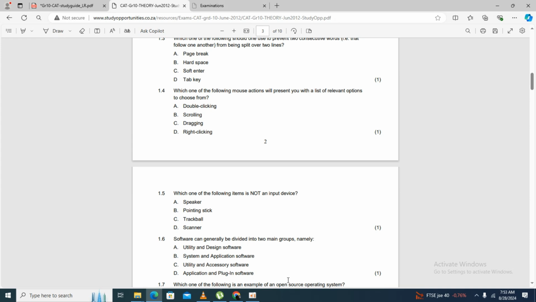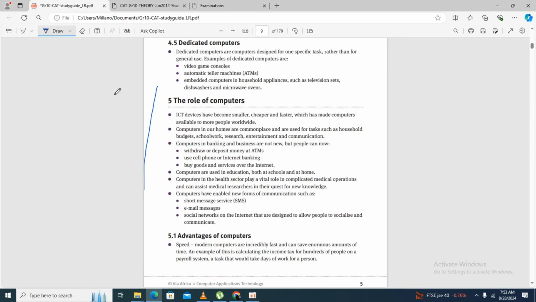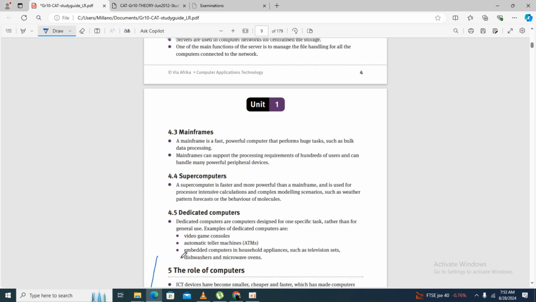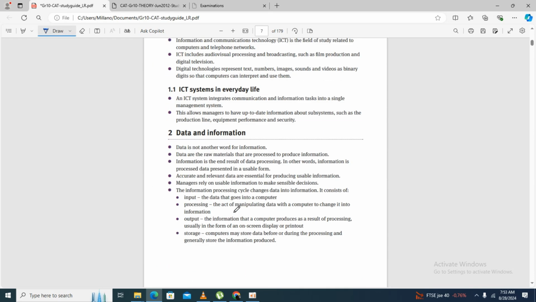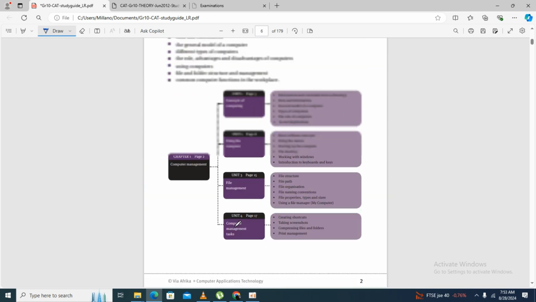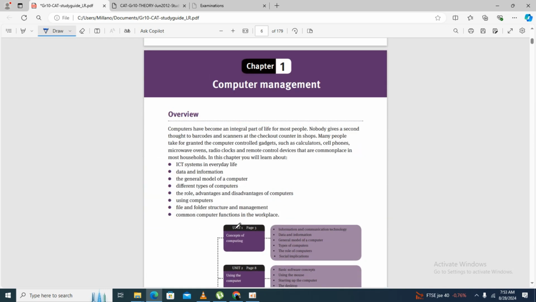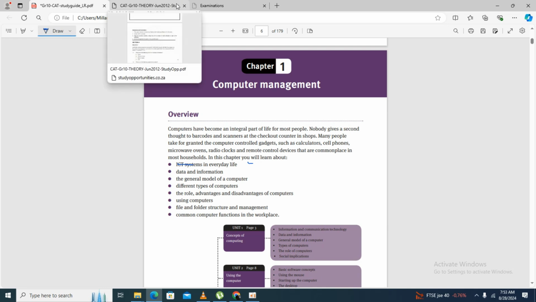And this is how I technically got a distinction in CAT, guys. I focused on these things that I taught you guys today, in fact. And also go through the Internet of Things, because that can also be asked. Please do go through ICTs, what ICT systems are. And please do know what ICT itself stands for: information communication technology. Know the definition behind it. Know the different types, and please do know how ICT systems are used in the workplace.